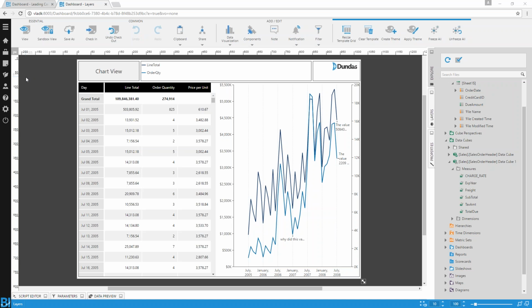And same with the in-memory. You can add as much data into memory. Of course, the limitation there will be at some point the hardware comes into play. If you find that you need more memory, simply add some more memory to the server, or move some things around, juggle them in the data cube layer, switch over to a warehouse or real time. You can make that change at any moment.